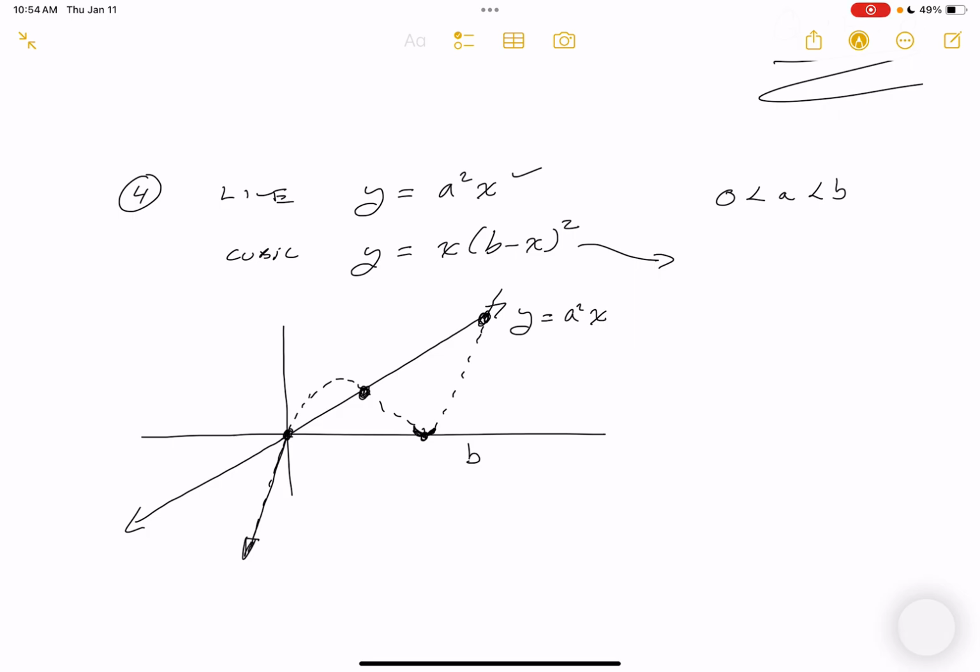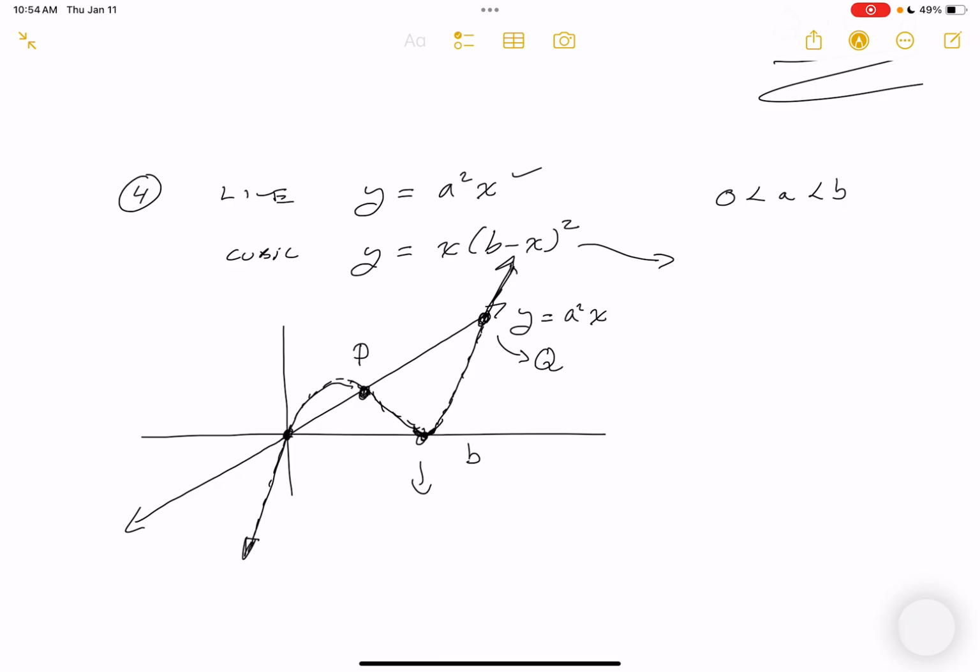All right? Let me just read that again. It says the coordinates of P, well, P is smaller than Q. So this is the point P, and this is the point Q. All right, I got to keep reading it though. It says find the coordinates of P and Q and sketch the line and the curve on the same axes. Well, I got a sketch over here. I'm not saying it's a terribly accurate one, but after reading it, I'm pretty convinced of that picture. Something like this over here.